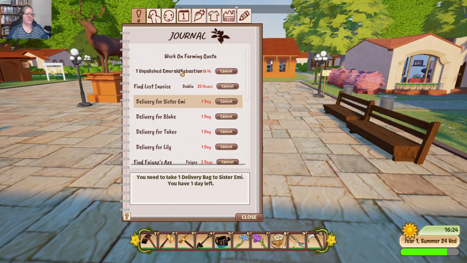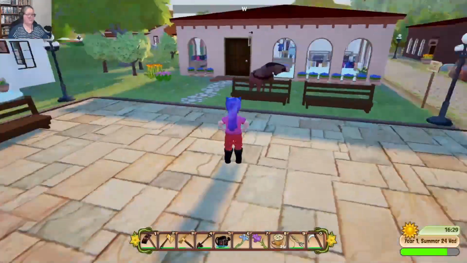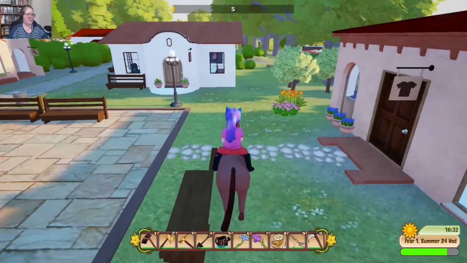Oh, okay. Let's go see Sebastian first. Where'd that pony go? The dread pirate pony. Come here, Luca. You're a bad boy.